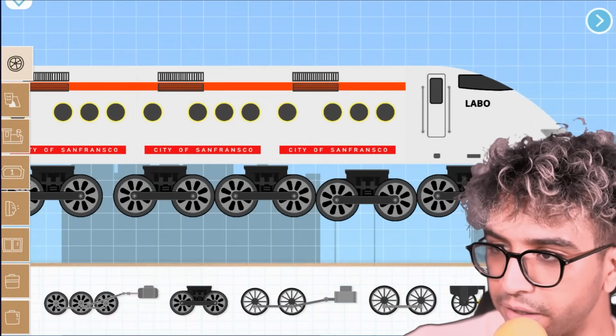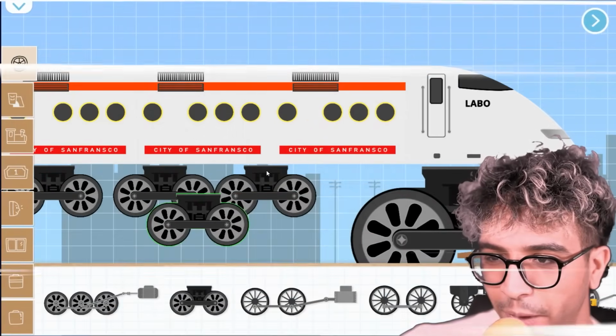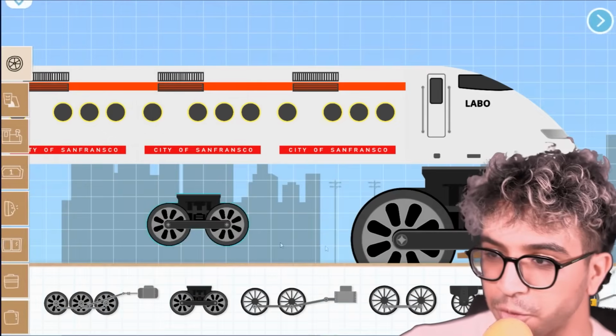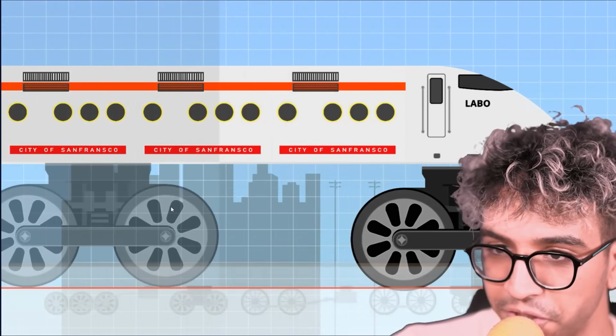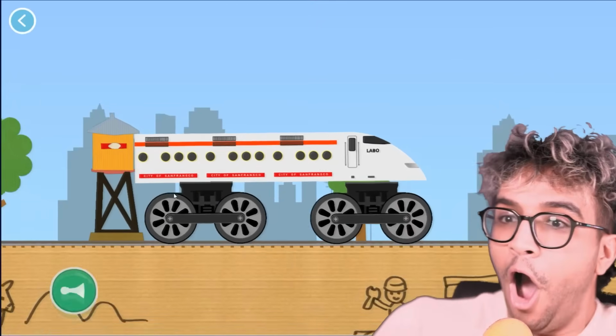All right. Wait, can we actually just make them bigger too? Oh my God, guys. All right, this is gonna be it. Hold on. We're gonna create the fastest wheels, and the bigger the wheels, the faster it will be. So let's just do this. All right, guys, how about we test it out? Whoa!